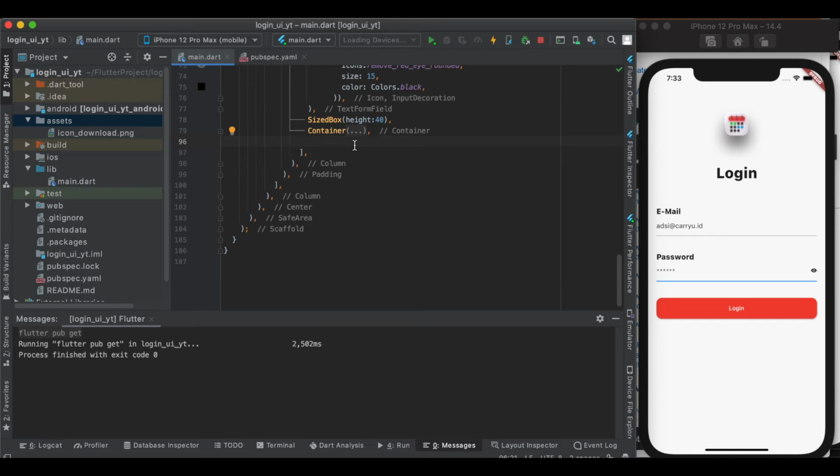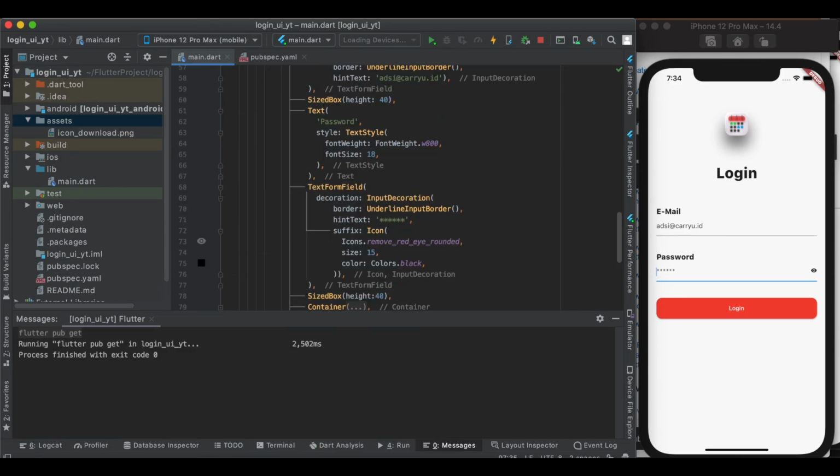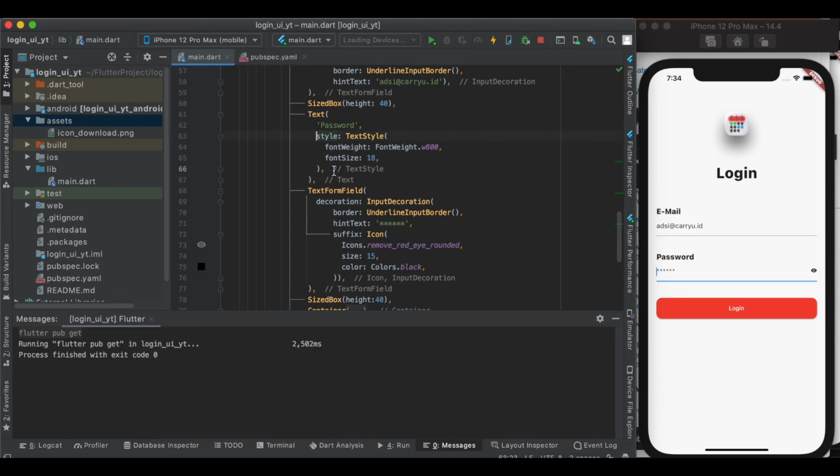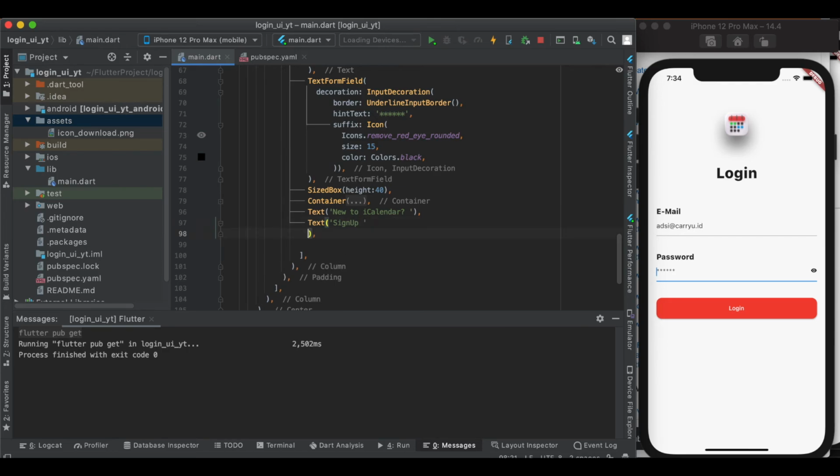So my button fits with the column and the padding. After all my code is running well, I add my text widget and give it the text style.